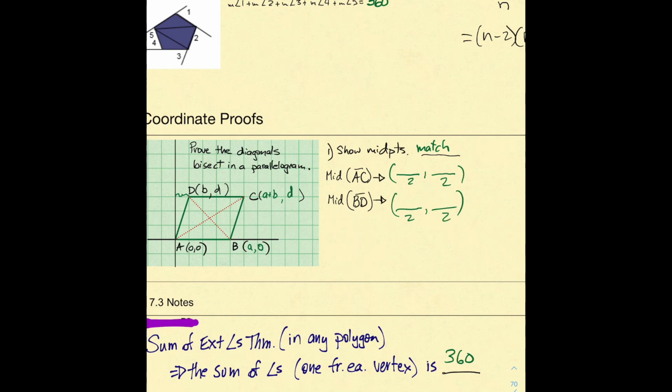So for x, I'm going to add those two things. Notice I get A plus B plus 0, which is just A plus B. And then again, I take the y coordinates, same thing, 0 plus D. Please always show your work in these problems. Show what you're doing. B plus A divided by 2, and D plus 0 divided by 2.